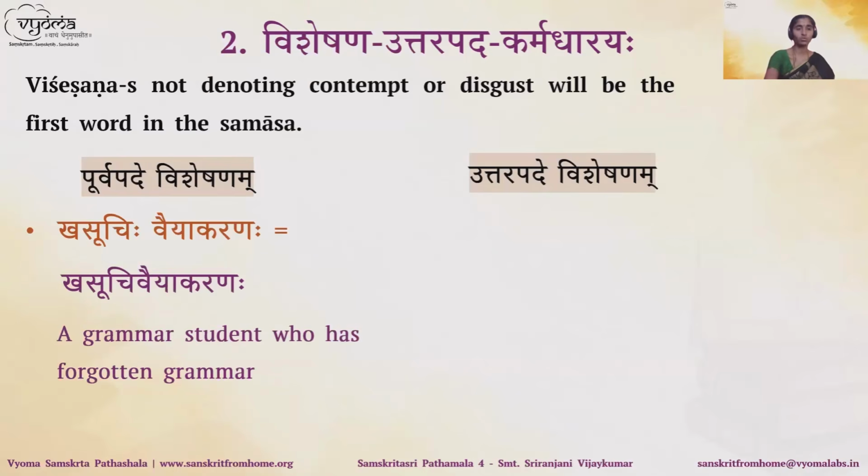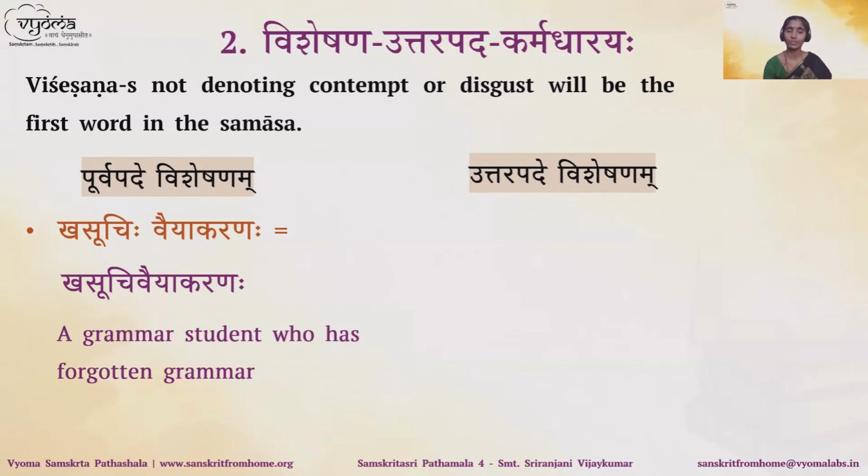We'll see one more example. Khasuchihi Vayyakaranaha. A Vayyakarana is a grammarian, one who knows or is learning Vyakarana. Kham means Akasha. Ke gacchati kagaha, we might have learnt; kaga means a bird, ke gacchati, ke is Akashe. So Kam refers to Akasha. Kasuchi means Kam Suchayati: he indicates the Akasha. He says he knows Vyakarana, but when you ask him a question in Vyakarana, he points his finger to the Akasha, meaning he doesn't know anything about it. So Kasuchihi Vayyakaranaha is like a grammar student who doesn't know grammar.